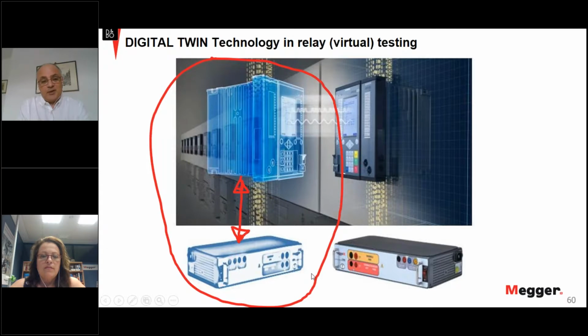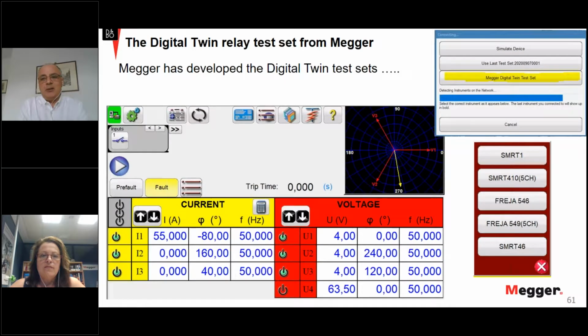There are a lot of benefits behind using digital twin testing. These are all the test sets we have in the digital twin world. We connect to our virtual test set, and we run the test, and we save the file, and we use some of those files in the substation when the most important tests, the connections, etc., can be done. So we can see that commissioning tests in the substation might be a subset of the commissioning tests that I've done virtually. Very, very interesting.